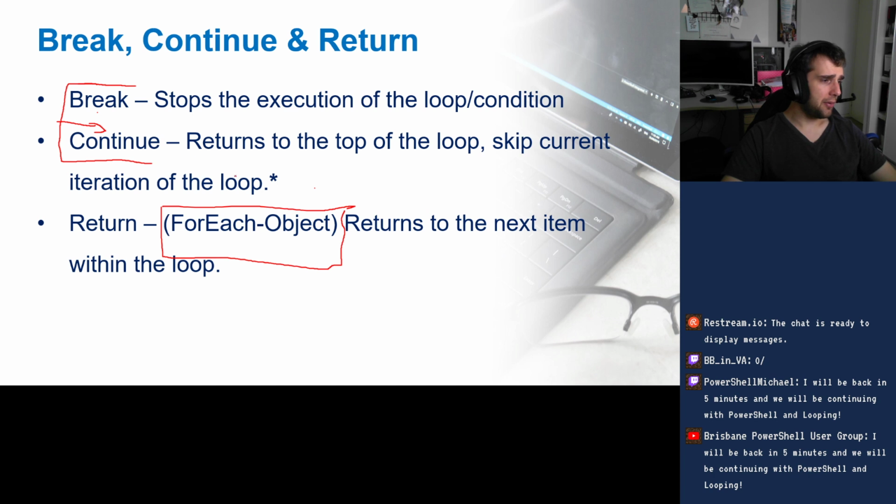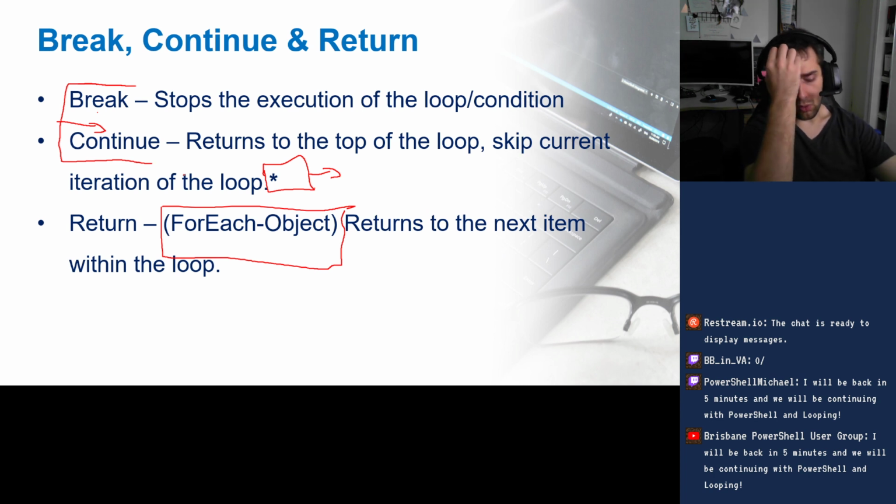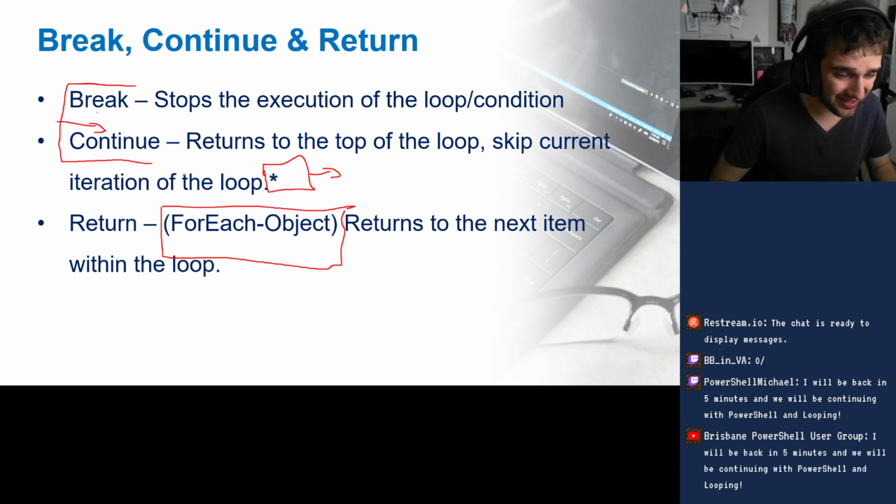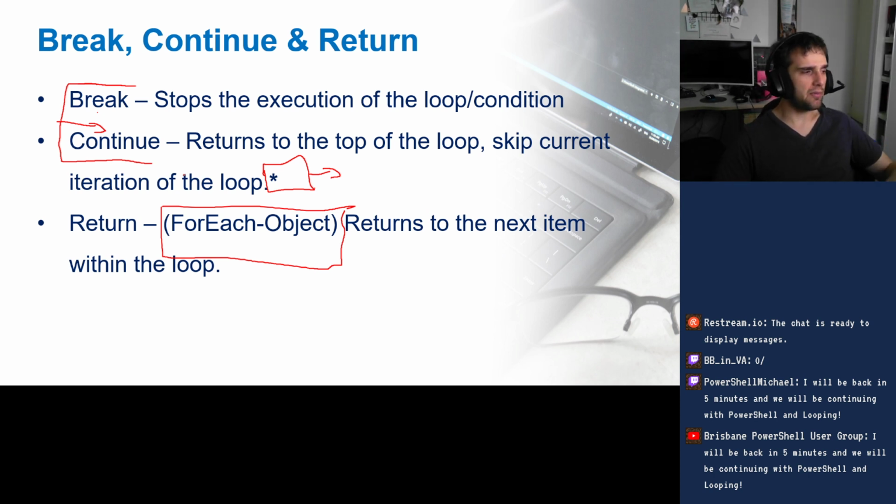Now there's an asterisk there, and the reason why the asterisk is there again is because of for each object. This behaves completely differently, very, very differently to what you would expect, and it's something that I actually went into a bit of a demo on because I do think it's something that's worth actually exploring.